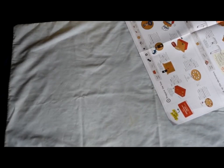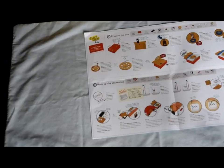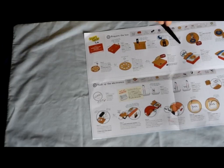So again, a couple things before you start working on one of these. One, please check with people where you're living and make sure that it's okay for you to be making this. This one might be a little bit messy, although from the picture, it looks like it stays in the box. We're going to use the crate for part of our machine. But please check with people and always make sure you clean up afterwards. Tell people if you're using things that are sharp, like scissors, so that somebody knows what you're doing.